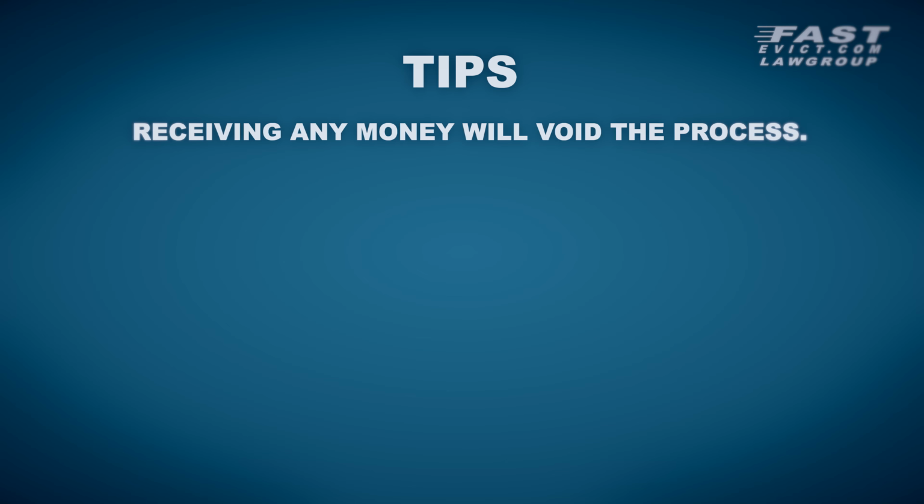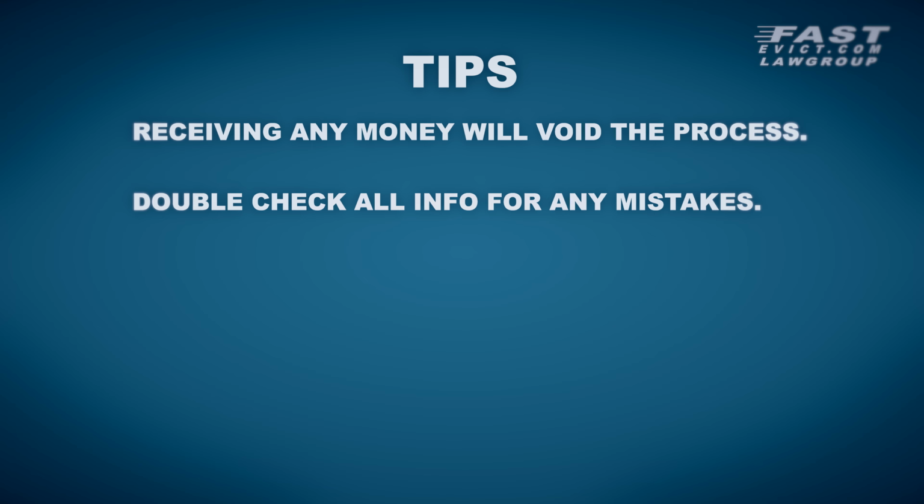Remember that at this point, receiving any sort of owed rent in part or full will cancel the process, and you must start all over again from step 1, serving of a notice. Accuracy is key. Any mistakes will only prolong the process, having to restart from step 1. The most common responses from tenants include challenges such as a motion to quash the method of service, a motion to answer the complaint received, and a motion to attack the sufficiency of the notice received. So make sure you keep detailed records of the service attempts, dates, etc.